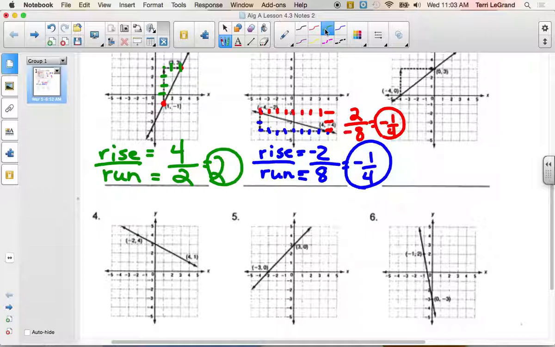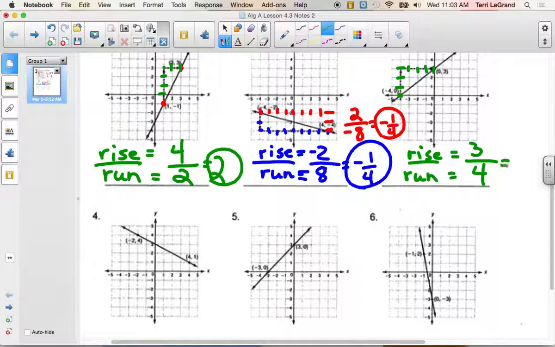Let's do it the direction they show. They show that they're going to start at this point and go up. So our rise is going to be what? What's our rise? 3. And our run is going to be 4. No negative signs involved, right? So we don't need to clean those up. And 3/4. Can 3/4 be simplified?